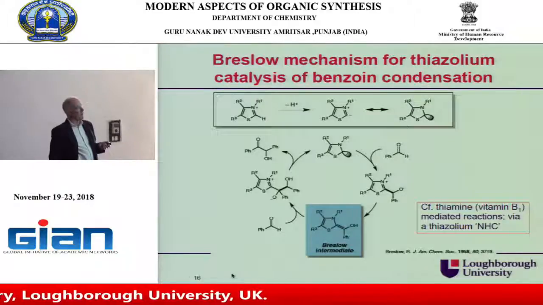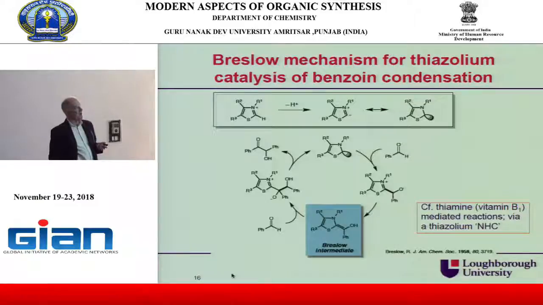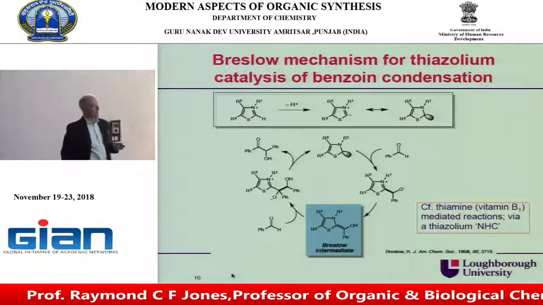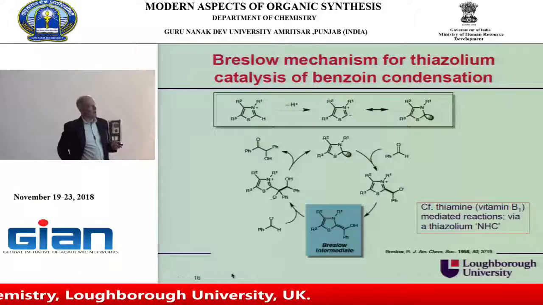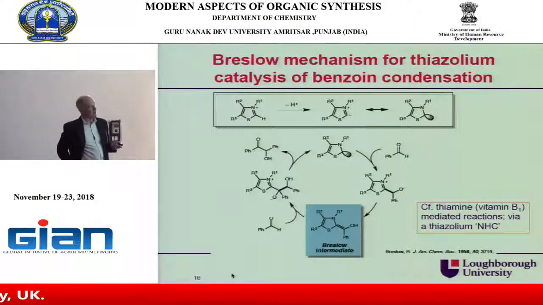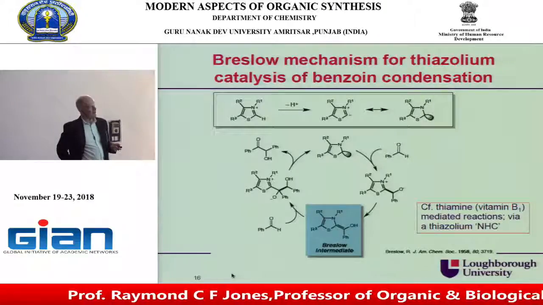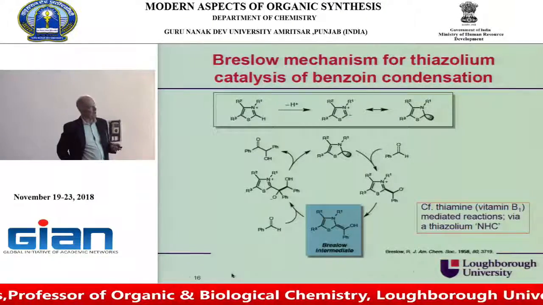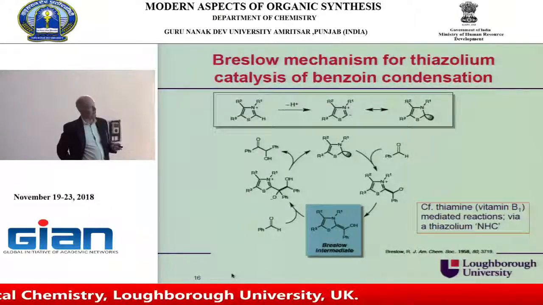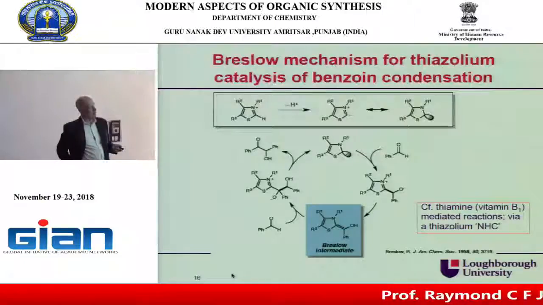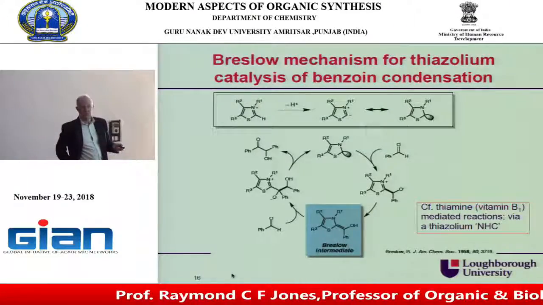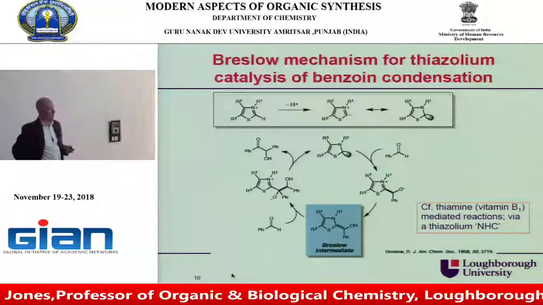He postulated that a thiazolium salt like this could be deprotonated in the same way, and that then that plus minus species has a carbene resonance form. And the way that vitamin B1 works as well is that the carbene or anion, whichever way you like to look at it, can react with, in this case, benzaldehyde, form an adduct, which then shifts a proton. There's a proton that was on the aldehyde here, and puts it on the oxygen, so lose it from the carbon, which forms this enamine structure, puts the proton back on the oxygen, and you have what's been commonly called a Breslow intermediate, after the man who first suggested it.